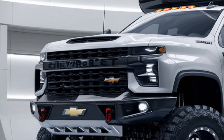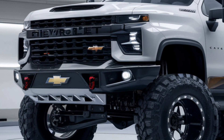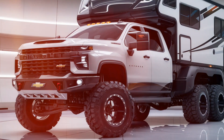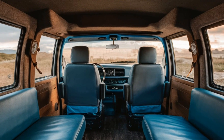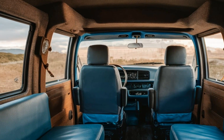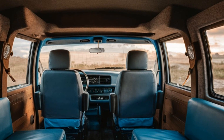Exterior Design. On the outside, the Chevrolet motorhome camper boasts a sleek aerodynamic design. Its bold lines and durable construction ensure both style and performance. The exterior is designed to handle long trips, with a rugged yet elegant look that makes it stand out wherever you go. Plus, the wide stance and powerful wheels offer stability on all types of terrain.